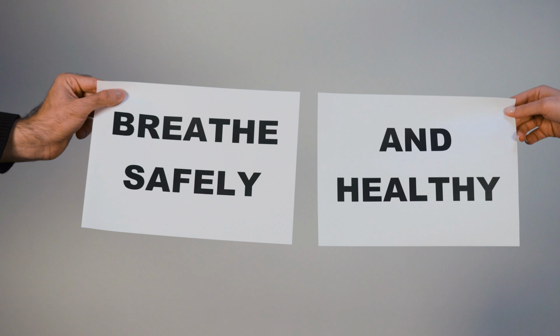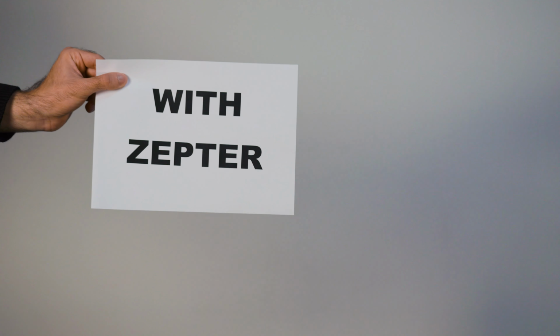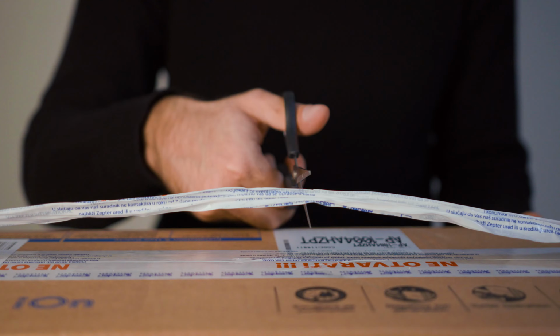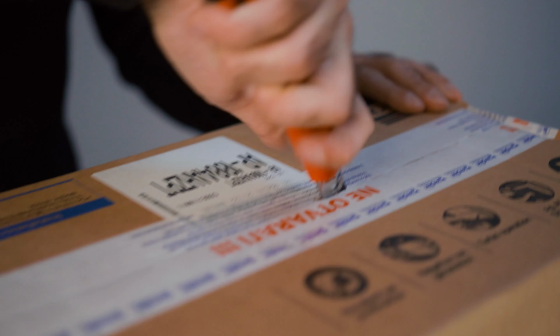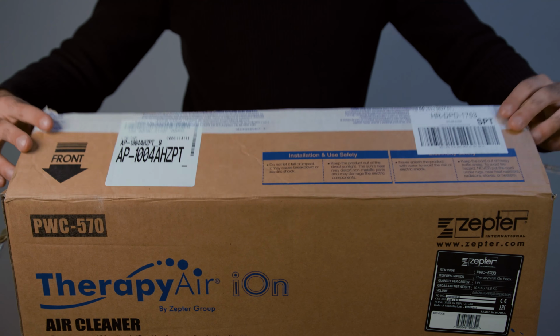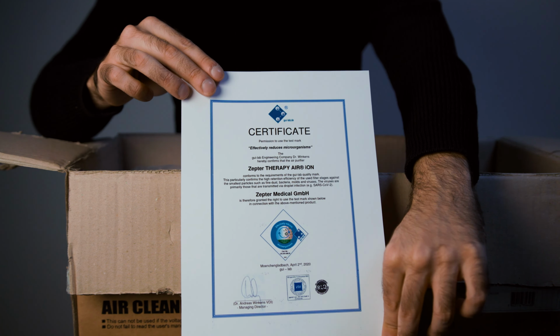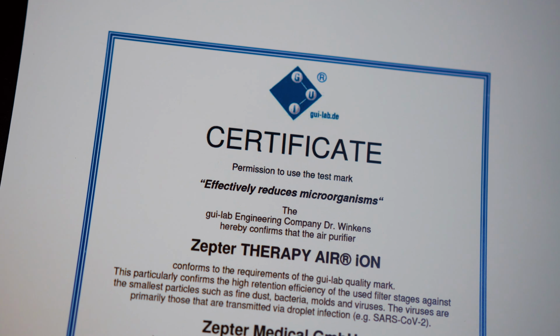Hello everybody! Imagine having a device that removes as much as 99.9% of all known air pollutants, including influenza and COVID-19 virus? Well, it's here! Let's unbox Therapy Air iOn, the air purifier whose quality has been recognized by the renowned German engineering company Dr. Witkens and awarded with a quality mark. Let's start!